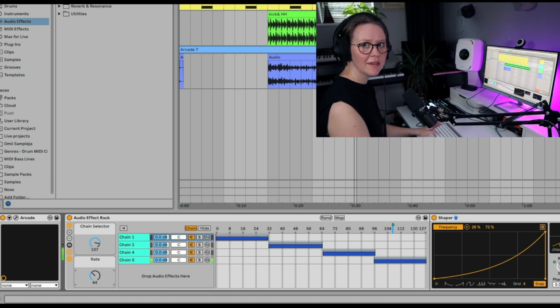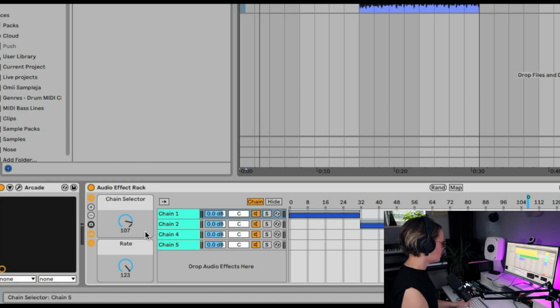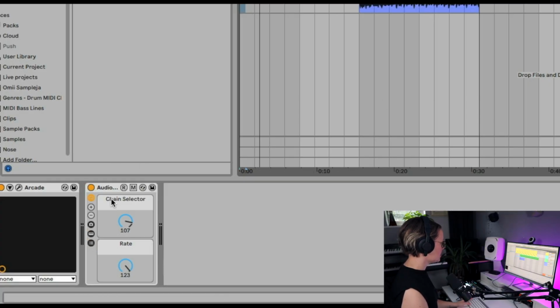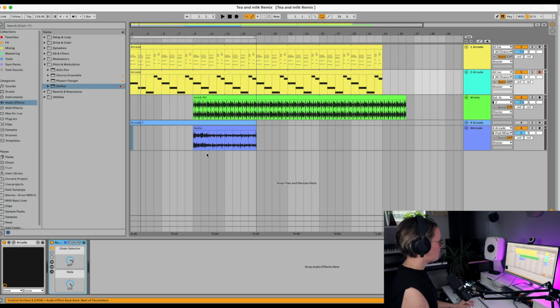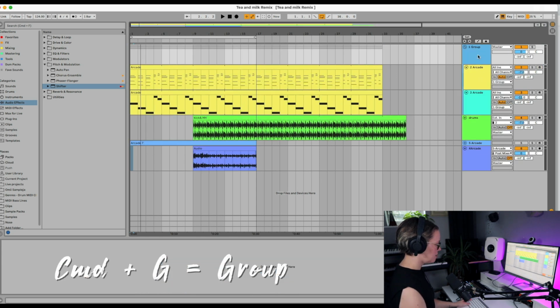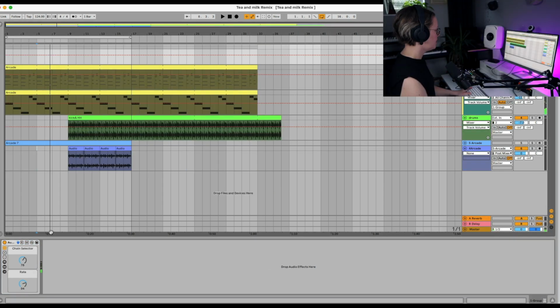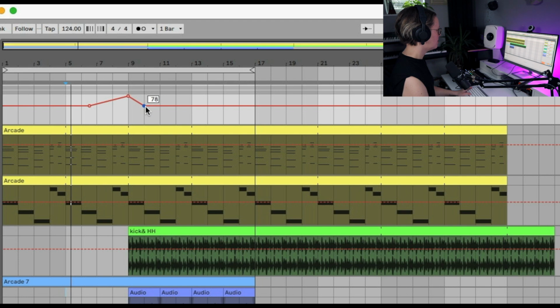Little lift, like that. What I wanna do here is I'm gonna just close all these, so I just have the macros. I'm gonna copy paste this, and then I'm gonna go into the chords and the bass, group them together, and add the chain into the group channel. So what I will do now is automate that in here to create us a cool lift.